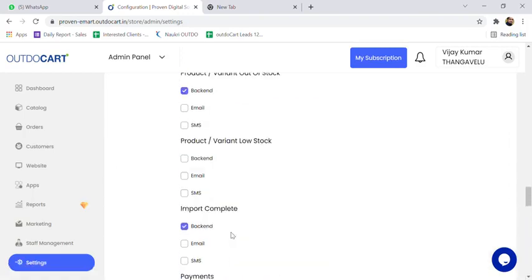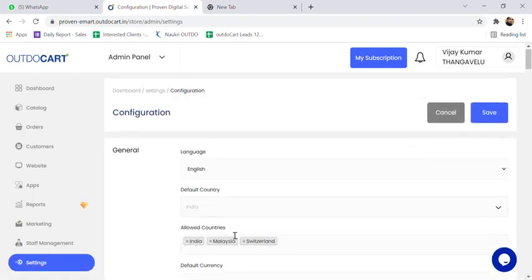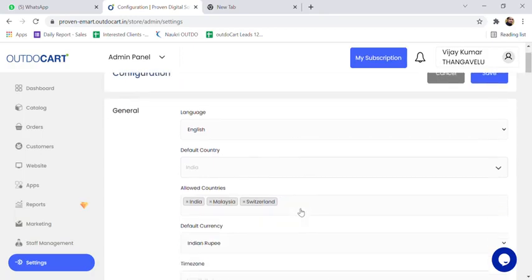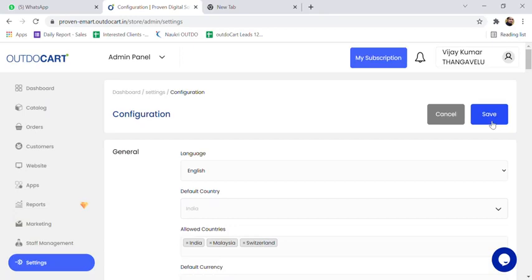You can start availing right from this option: add store address and store details. After adding all this information, you have to, without fail, save and submit, so that you get the message here saying configuration updated successfully, which means all the changes made are added into the portal. So you have to hit save.